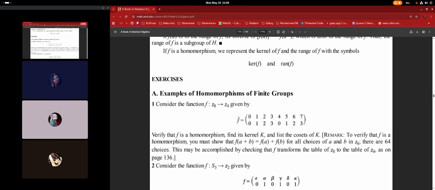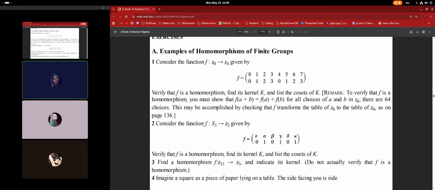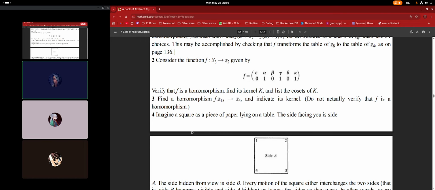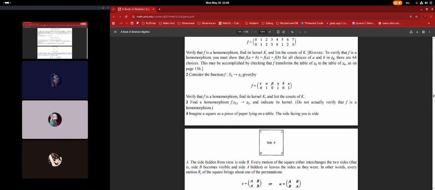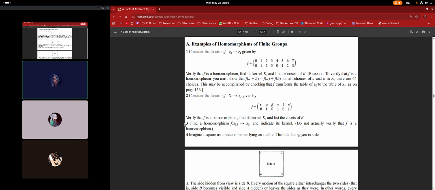Okay, so exercises. Like I said, I couldn't put effort this time into the exercises. I read the chapter. I hope I proved that. But I didn't read the exercises. So is there any exercise in A that you guys want to talk about? At least from 1 to 4, so I can flip the page.